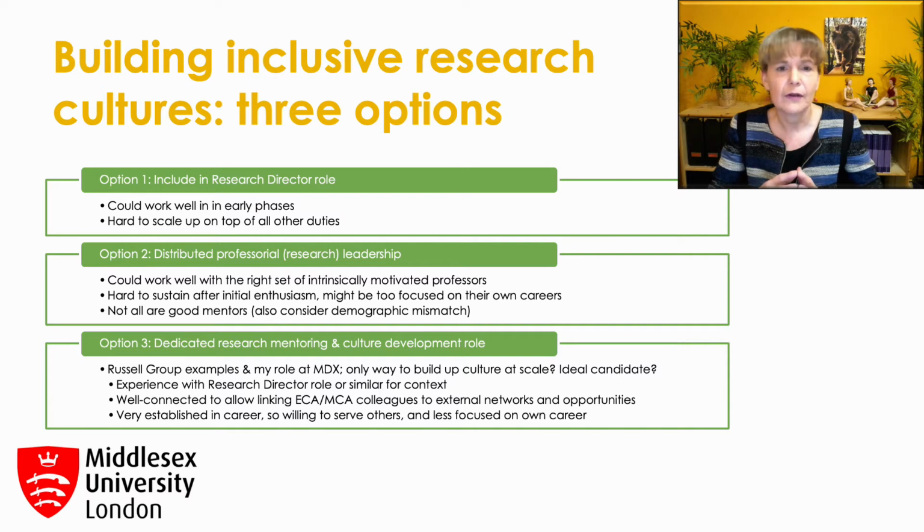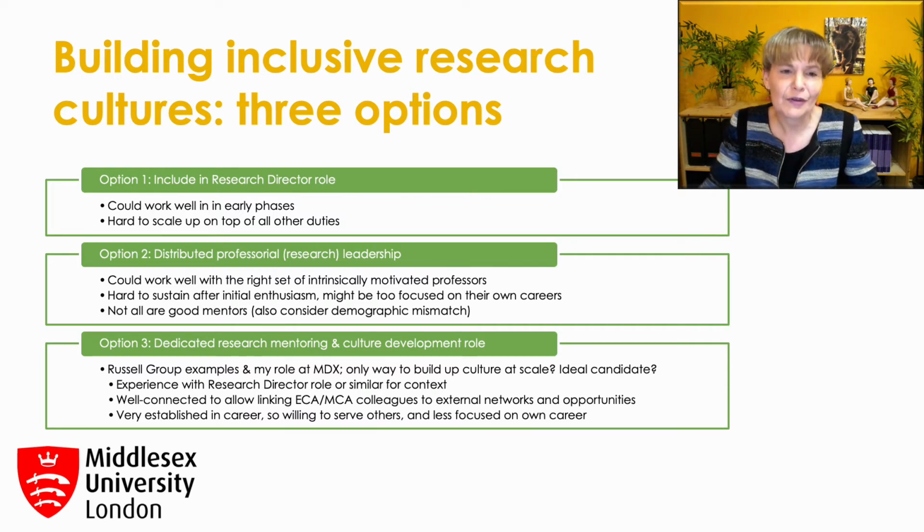And in some countries there might also be a bit of a problem with demographic mismatch. In the UK, many senior professors are still white British males, whereas most junior academics are non-British, non-native English speakers, and many are female. And that's not necessarily a problem, but mentorship for non-majority mentees usually works best if they are matched with non-majority mentors.